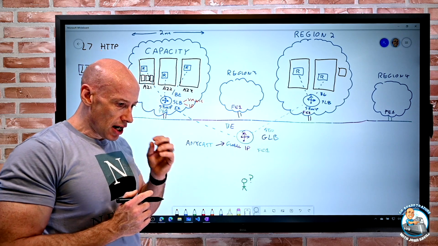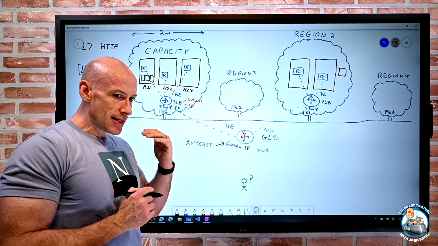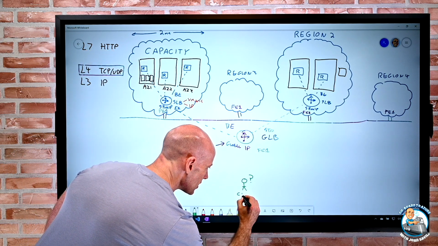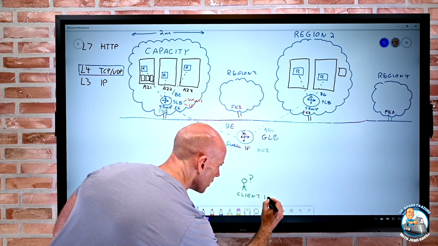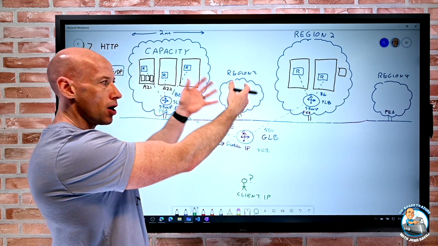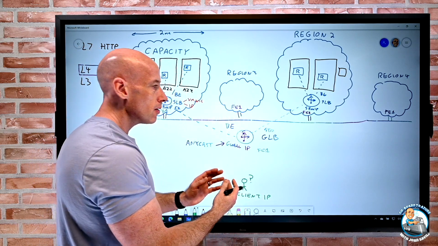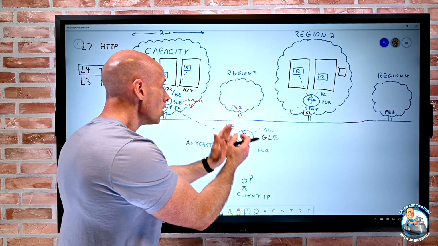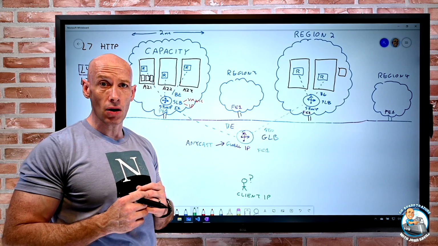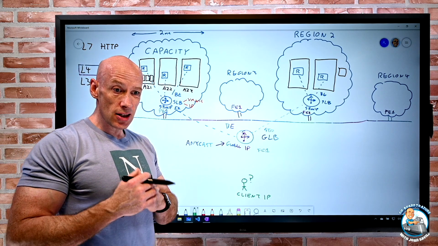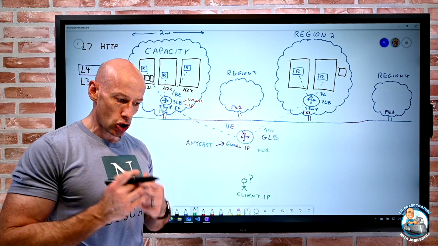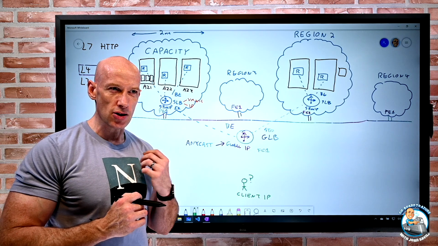Now, one of the ways this actually differs from Front Door is this is a layer 4 pass-through. So if you think about this, the client has a particular IP address. For things like Front Door, that actually doesn't get passed to the back end. That client IP with this solution, because it's pass-through, will just get passed to the back end, to the app. It can then do certain logic based on the client IP. Also, you own these IPs, they're part of your subscription, and you have full control over them. So that's a big difference from things like Azure Front Door.